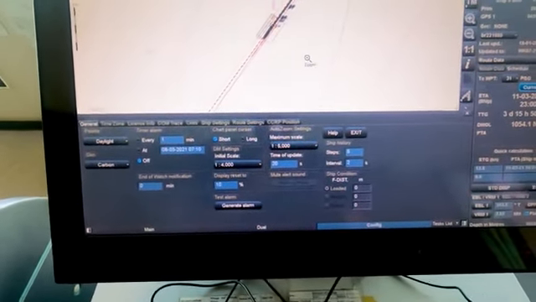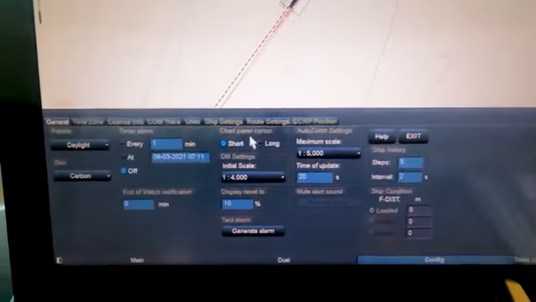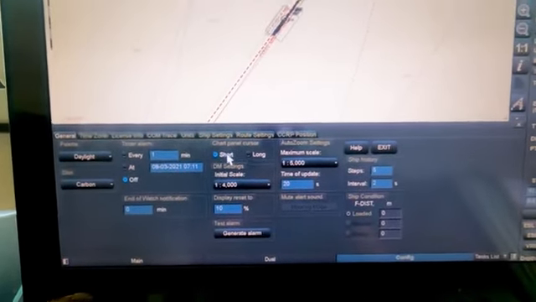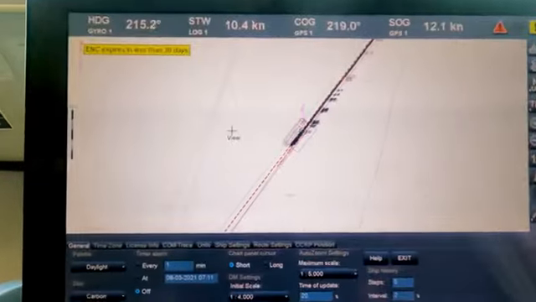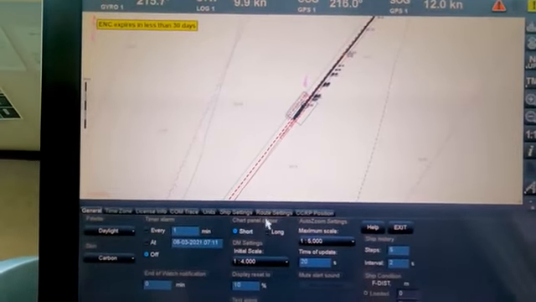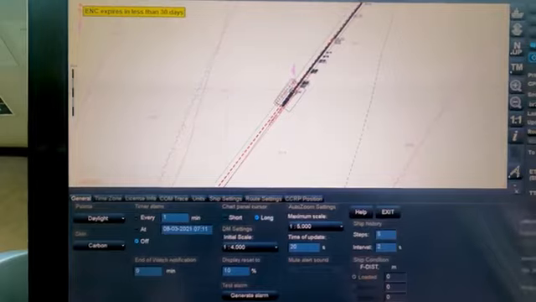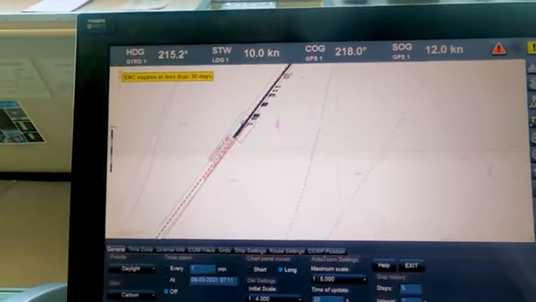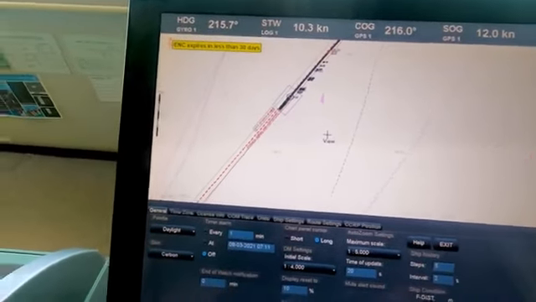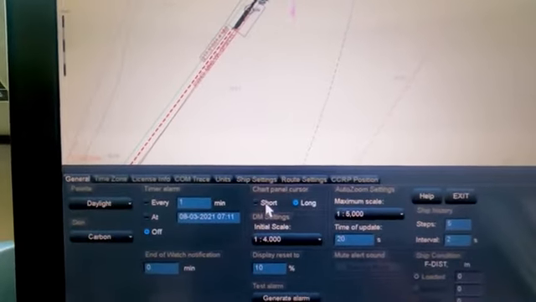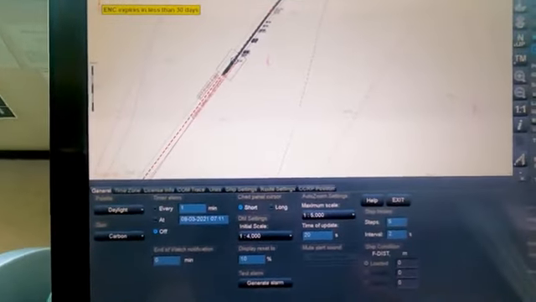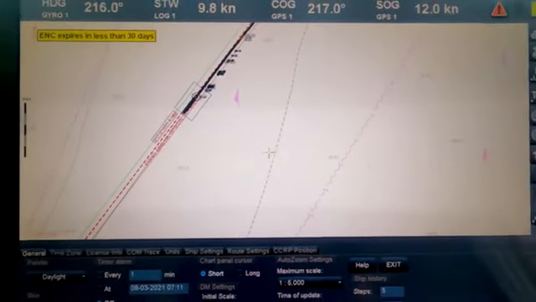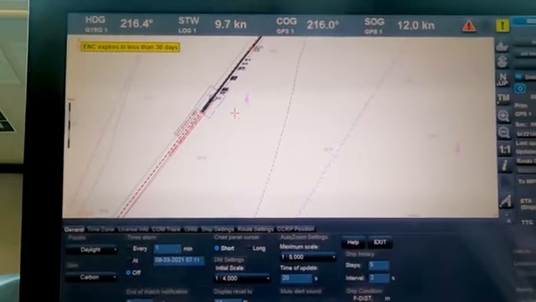Now there is cursor panel, chart panel cursor. So it is short or long. Basically, as you can see, my cursor is short now. If I check this long, this becomes my cursor. You can see the full line. So that becomes my cursor wherever I want, and that's quite annoying for me. So normally we use this as short cursor only. So this is my cursor. That looks more like how you use it on a computer. Hence I use the short cursor.